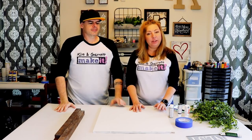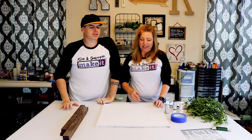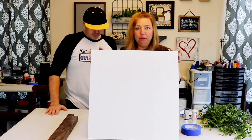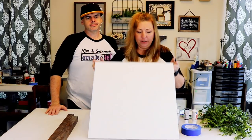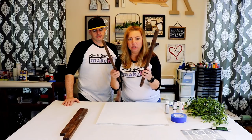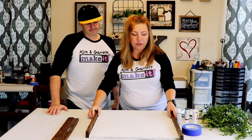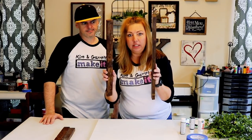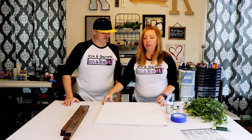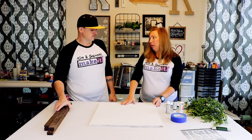This week we're making a home decor sign, and what I really want to show you is how to do buffalo plaid. This is just a sheet of plywood painted white, 20 by 20, and we're going to frame it. These are 1 by 2s already cut to the size of the 20 by 20 board and I've stained them, so these two pieces are already prepped.